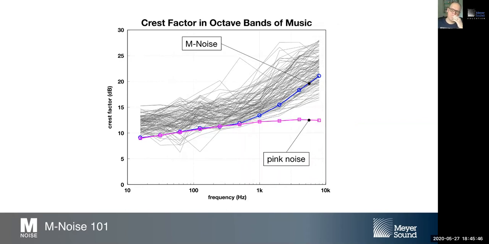But now the question becomes, if the crest factor goes up, what has happened? Have the peaks become louder and did the average level remain the same? Or are the peaks remaining constant and is the average level rolling off, or a combination of the two? Because it's the difference between the two, peak and average, that determines the crest factor. So what has changed in actual music? Do the peaks get louder as you go up in frequency, or is it the average value that gets softer? And let's see if we can see that.